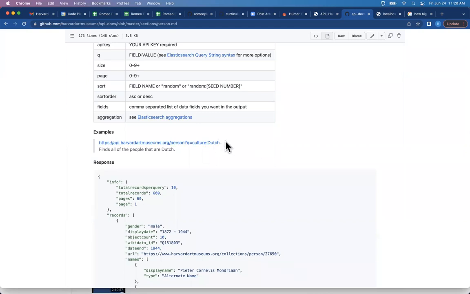Okay, so here's a more full example. So here is the root URL of the API. Then here's the specific collection in the API that I'm querying for, so for the persons, and then after the query string, you can have more specific information about your query.